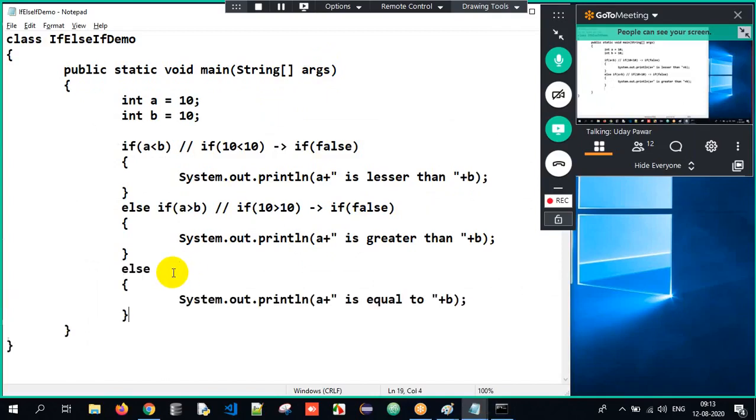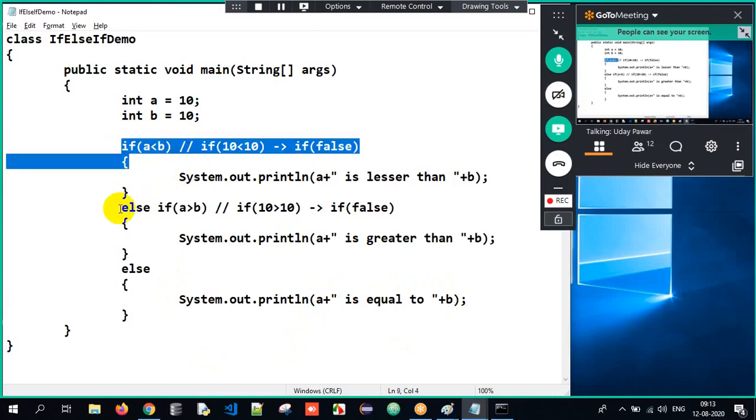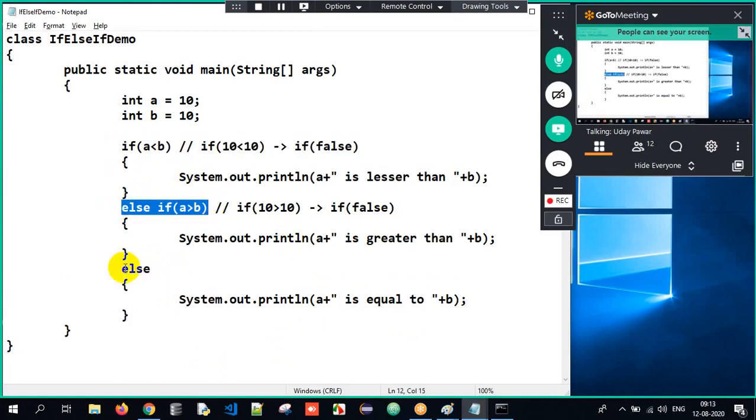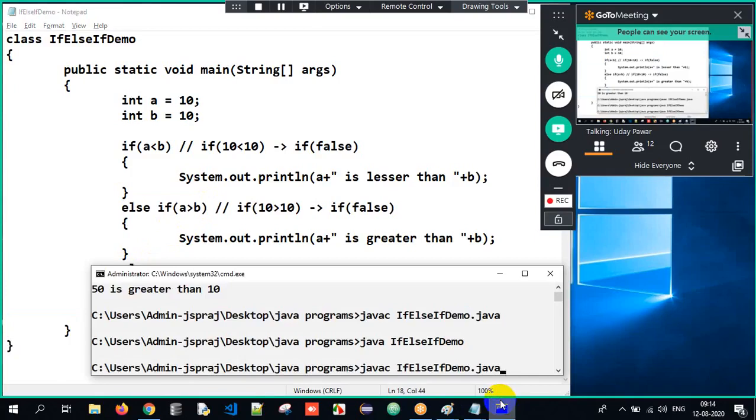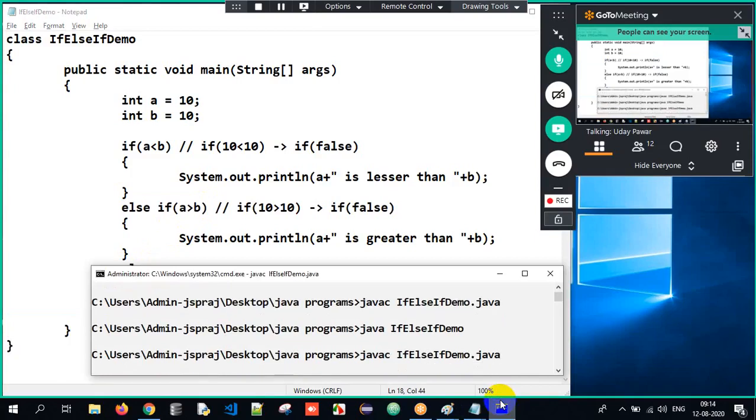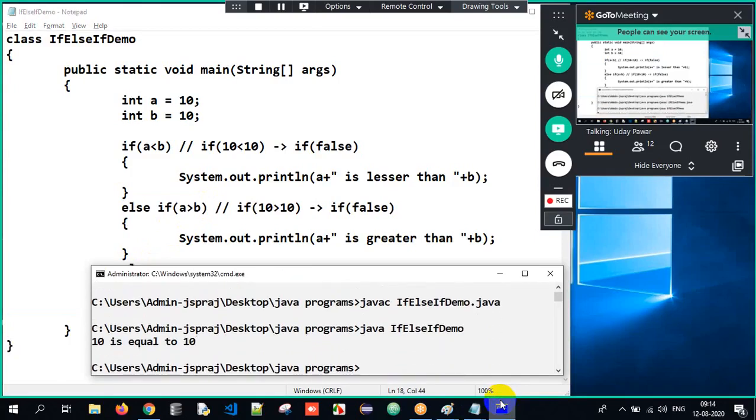That is the reason, optionally, I can have else. Common sense, no? If it is not lesser than, if it is not greater than, obviously it is equal to 10. So I will write it as A is equal to 10 here. Got the clarity here? Now what will get executed? Is 10 lesser than 10? No. Is 10 greater than 10? No. Automatically the else block will get executed and it will tell 10 is equal to 10 here. So now when I compile my program, see, compile every time, and interpret. Did I get the output? 10 is equal to 10. This is all about the entire process, guys.